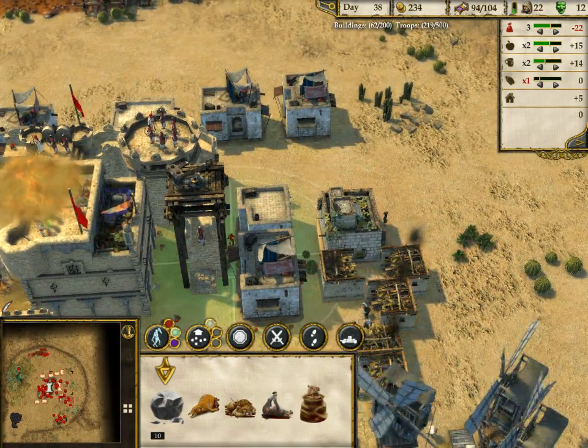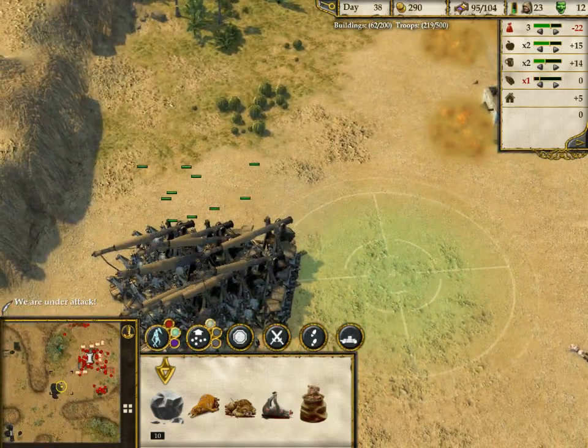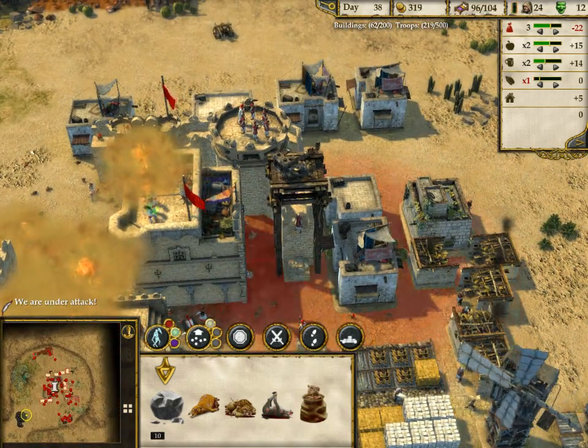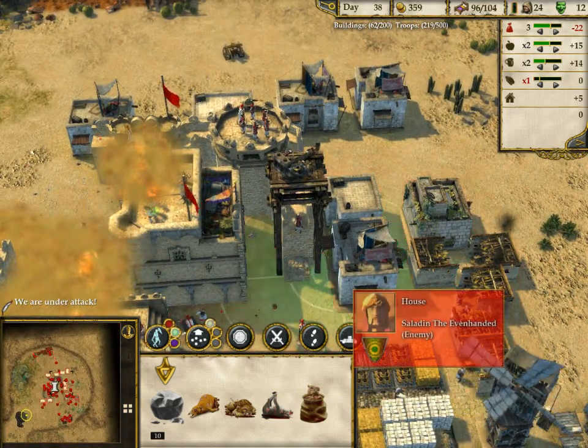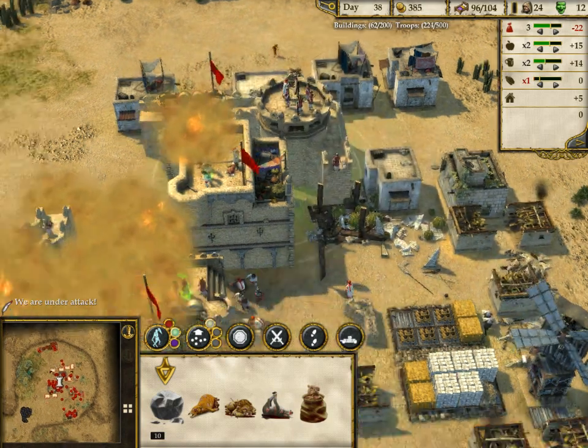Ha, lovely. Calculating. We are under attack. Now, if we can kill that flipping ballista. Ha, thank you. Calculating.